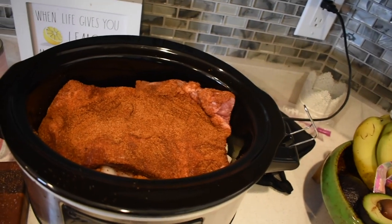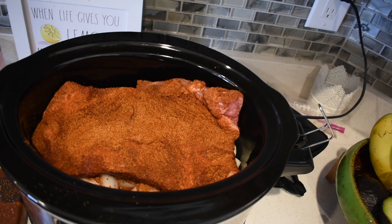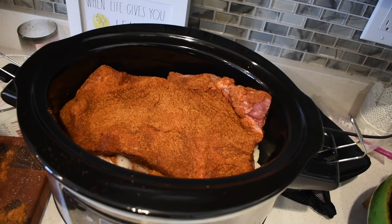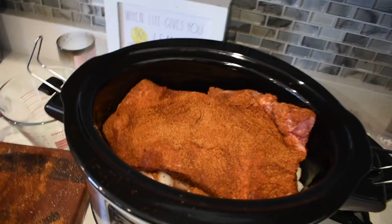You good? She's still waking up. It's all right. But this is what it looks like in a crock pot. So the fat side is up. Whatever fat I left on, that side is up. So once it renders down, it should make it nice. And whatever drippings I have after, we'll use as like a sauce or something.